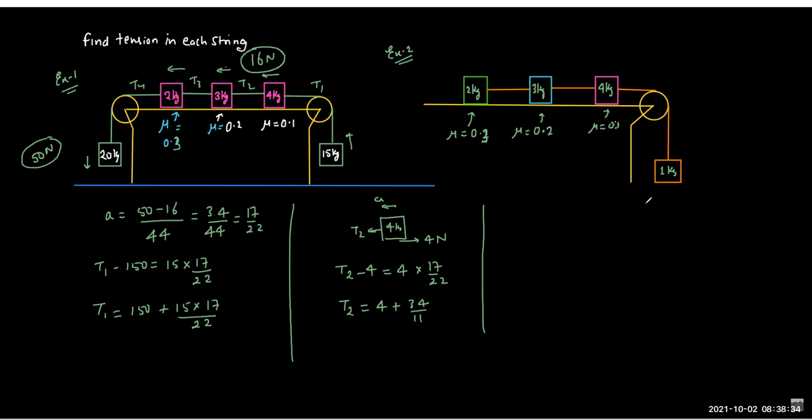So now on the right side, look at the question and try to understand it very carefully. In the second case, the 1 kg block will not go down, because the net friction force available is 16 Newton, but the pull force is only 10 Newton. So the idea is simple: nothing will move. The acceleration will be zero for everything, for all.